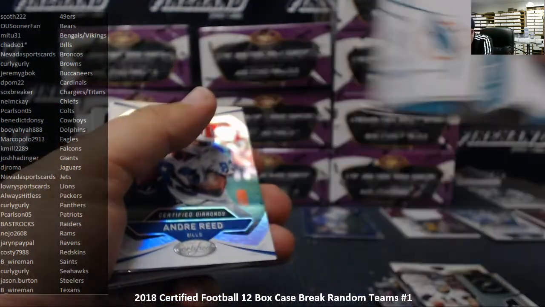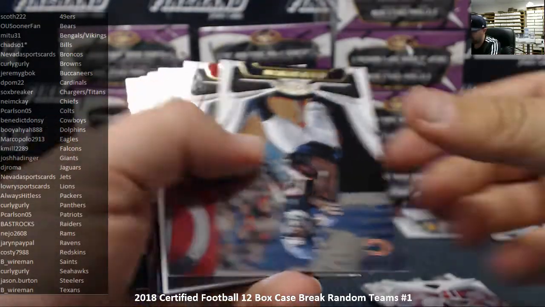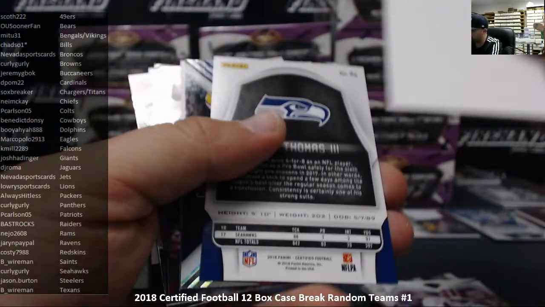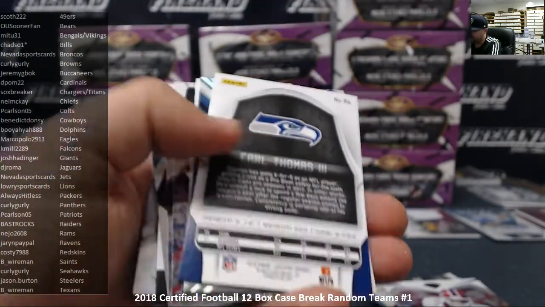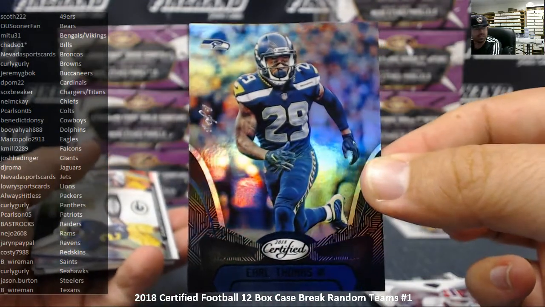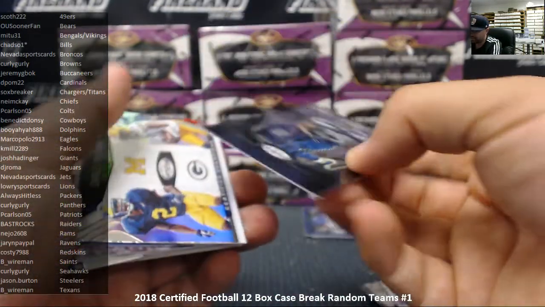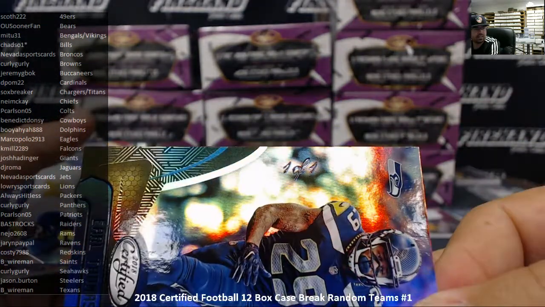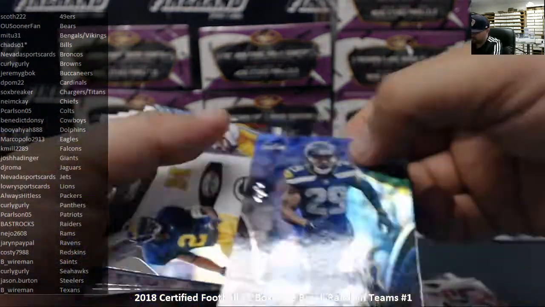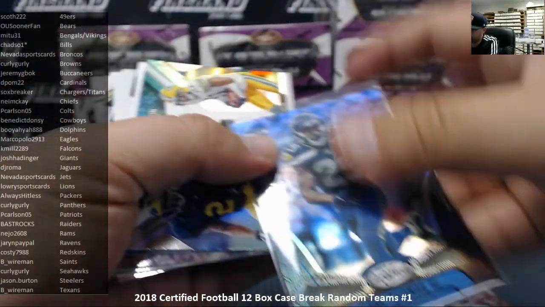Well, you know, game used material. I think all those Certified Gamers may be all game used material cards, which is a nice change of pace. I'm not going to lie. Earl Thomas III. Hey, that's a black Uno de Uno for the Seattle Seahawks. Going to Curly Gurley. Uno de Uno. It says so right there. Very nice. Uno de Uno is always a good thing.